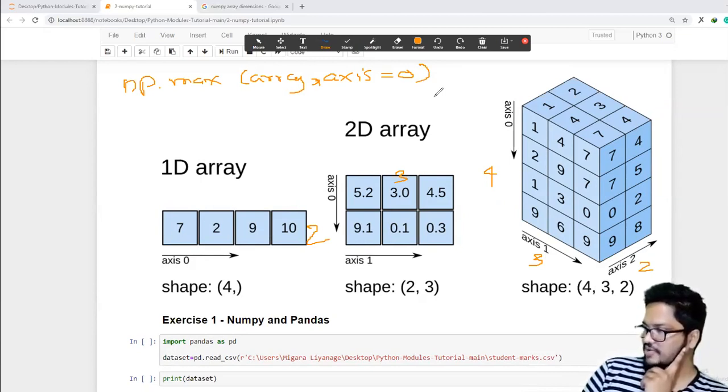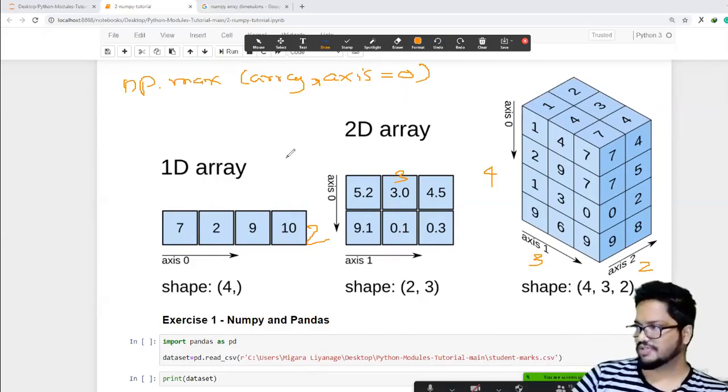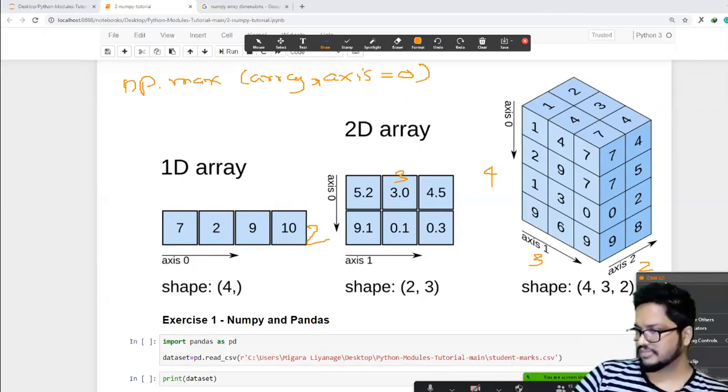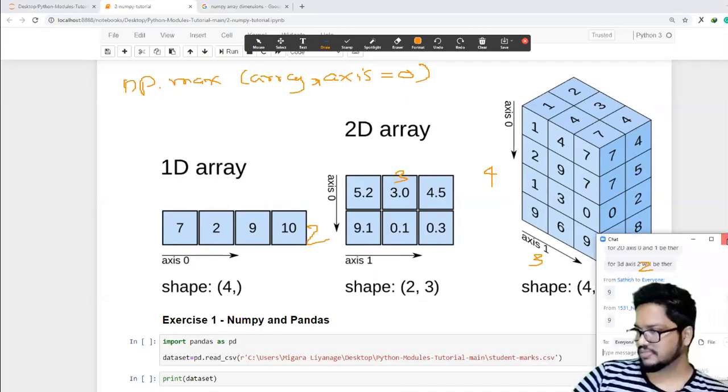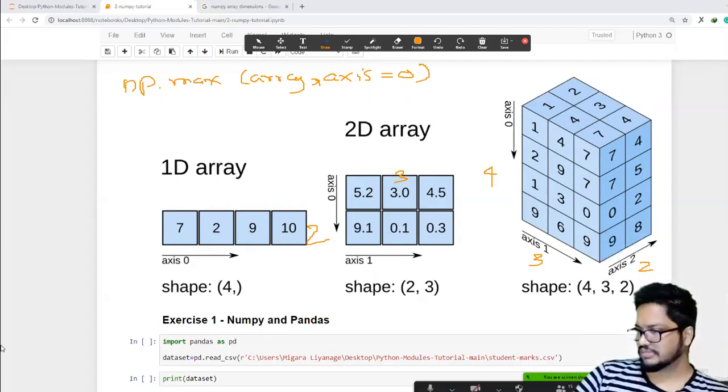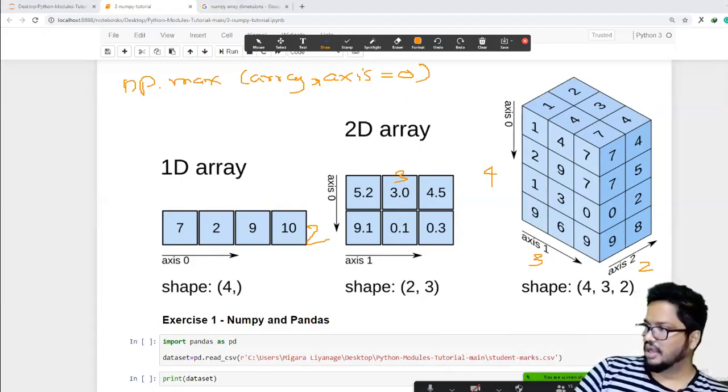What are the values you are going to get? Any idea? 7, 9, 3, and 9.